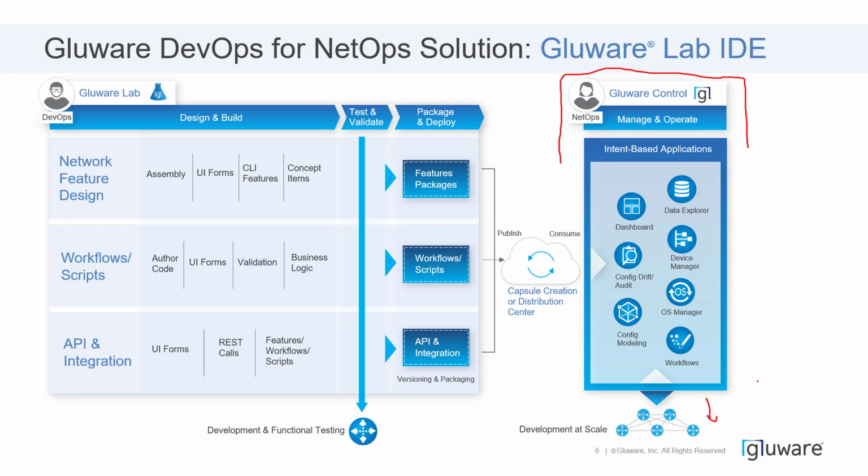However, it always is the case where no matter what you build into a product as a vendor, customers have unique requirements and unique needs. And so the question always becomes, how does a vendor keep up with my unique needs or the changing nature of my requirements? And the answer is Gluware Lab. Gluware Lab is something that we've made available in the marketplace to our customers who have the capability for what we would consider low code.